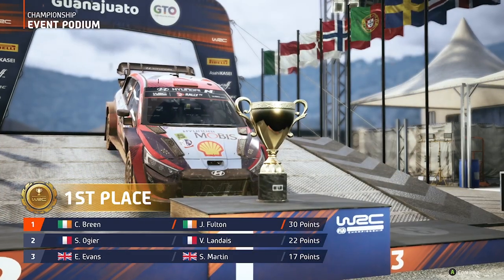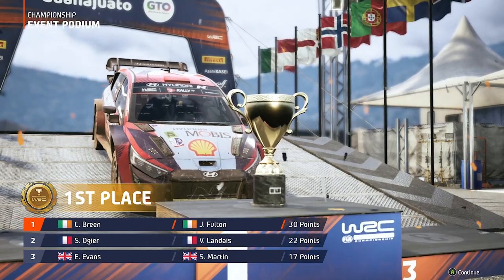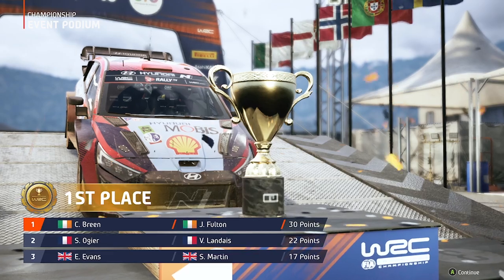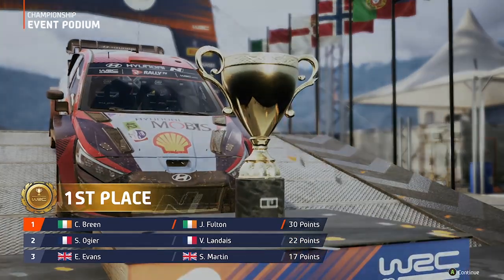Three teams there that fought the hardest and walk away having secured a place on the podium. From first to third, we have Breen, Ogier, and Evans.